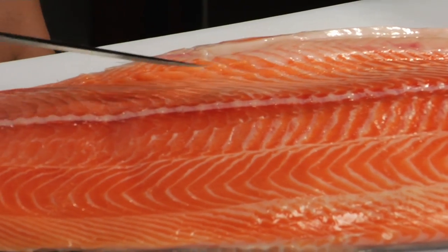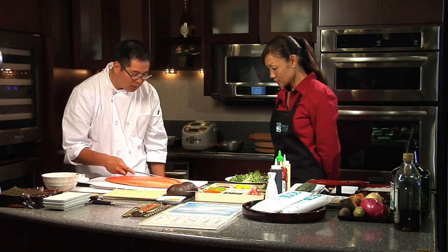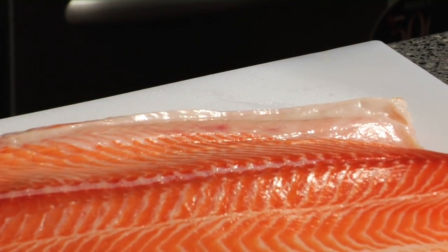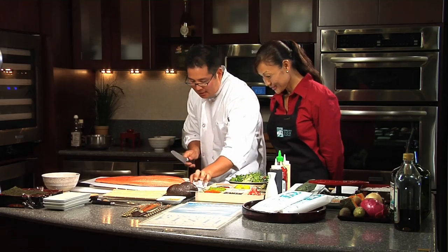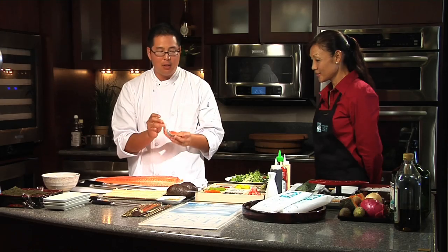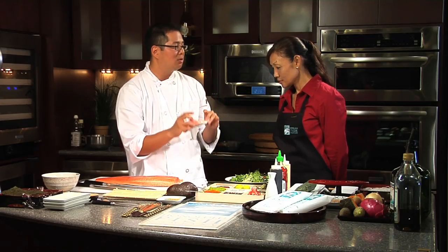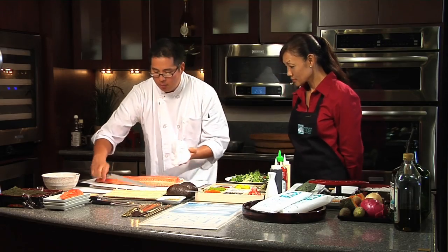You can see all the fat marbling in there. So what we're going to do to break down the salmon — we're just going to take off a little bit of this. Actually, we can leave that right there; that's just pretty much fat. We can leave that because I like fat. What we're going to do here is just take a little edge off. Typically I would never cook a fish that's this fresh and this beautiful, but just this portion right here, since we can't get a nicely shaped piece, we're going to cook that up just to a medium-rare, okay?